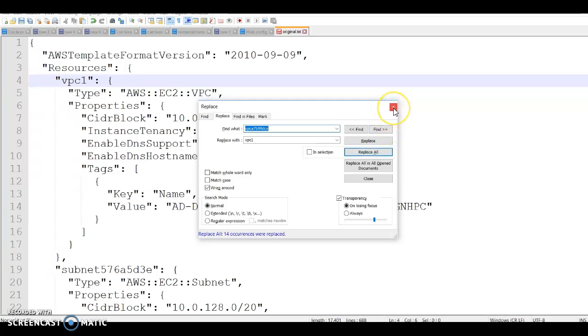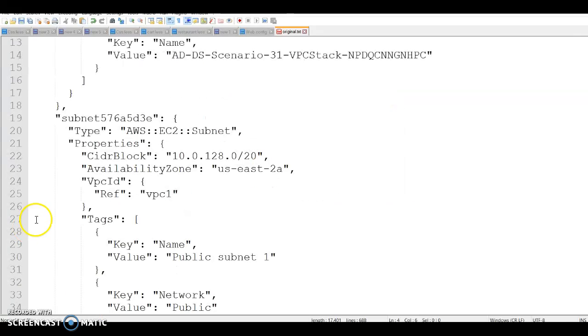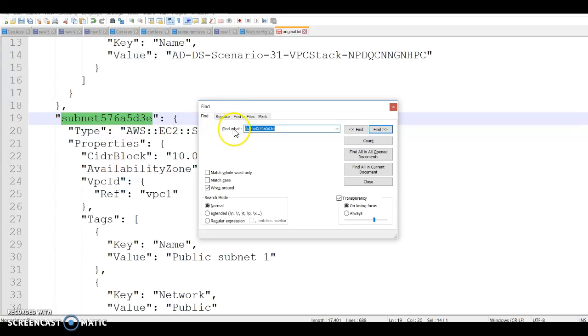So it's easy to edit in your code. It's time to edit the subnets one by one because we have 4 subnets to edit. Replace with some unique name like subnet 1. Replace all.